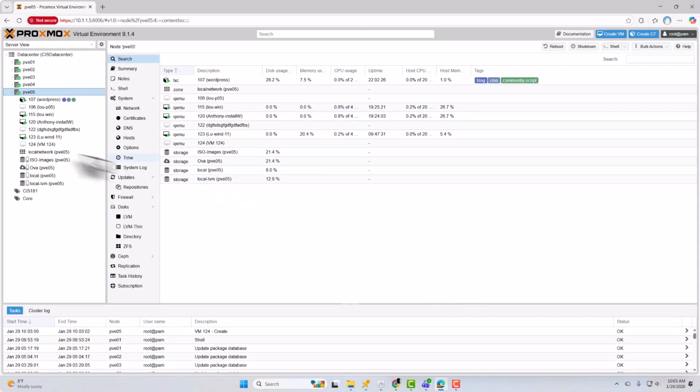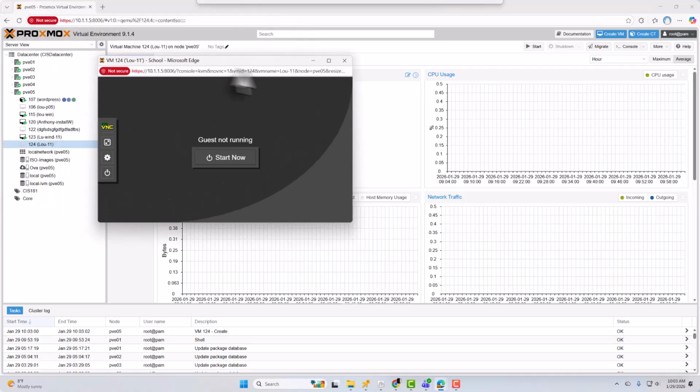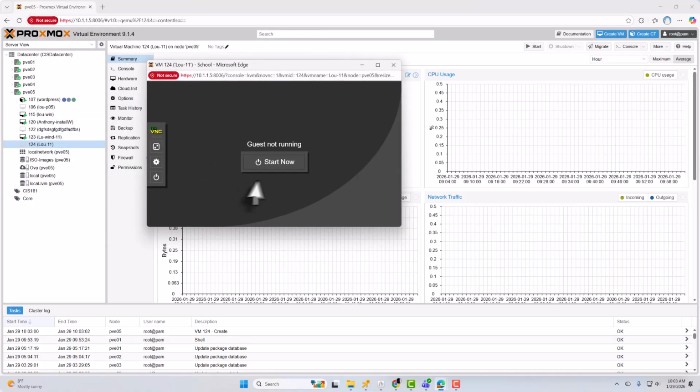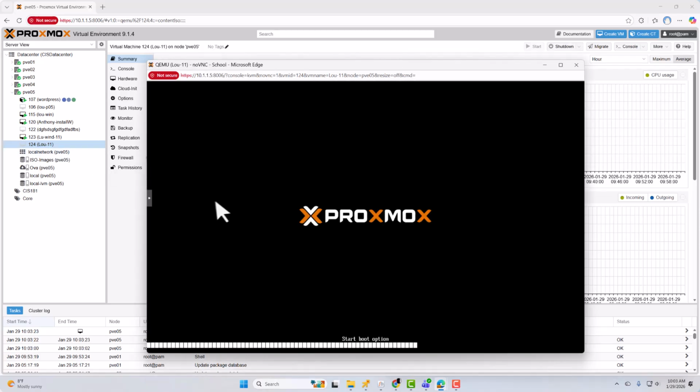And then in a moment, you saw here we have our new VM. Now that we see our name, we can just simply double click it. That gives us our pop-up. So right now it's still not started, so we just click the start button. And now we've basically just turned the computer on, and then the OS comes up.